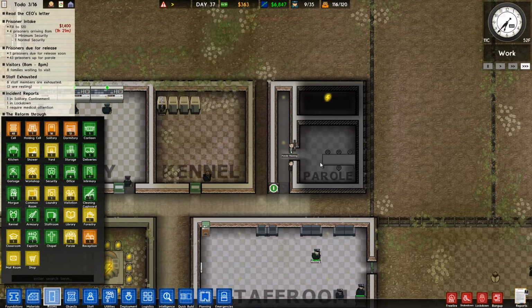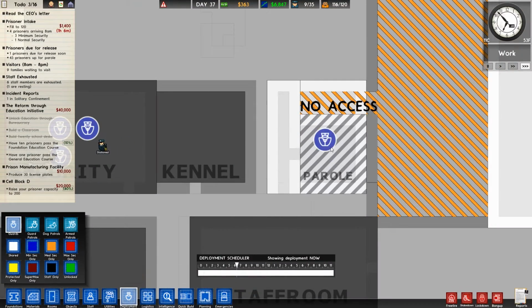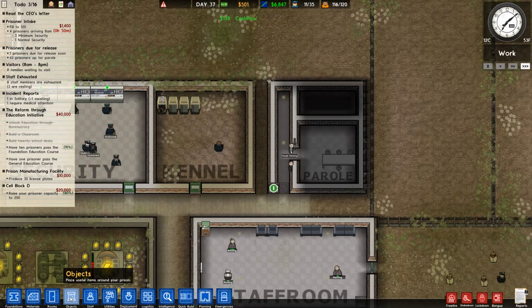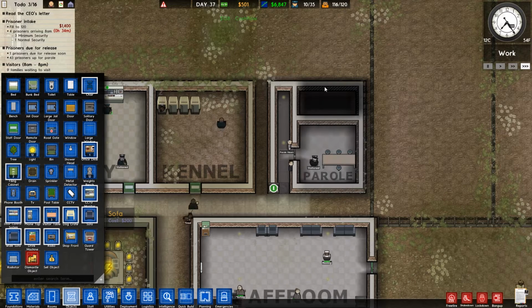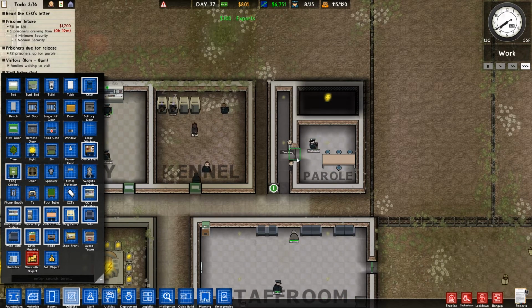You should be able to get in there. There's no reason why you are not. But we do want to make sure we have a guard assigned to there at all times. This room has no access. That is fine. We will want to go ahead and put another... we need to basically make the building quicker. Can you guys not get through there?